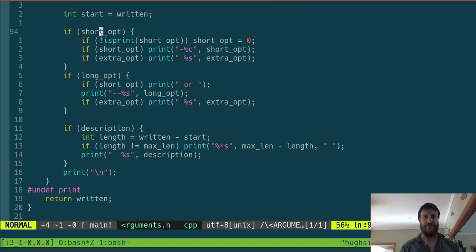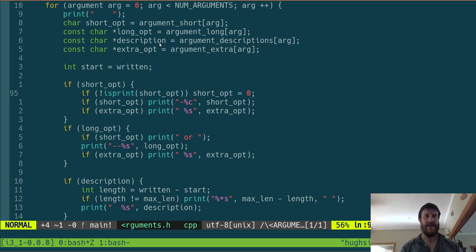So if we have a short option, we first check it as legit. And if it is legit, then we do that -c. And if we have an extra option for this particular one, we'll print it as a string just straight after.